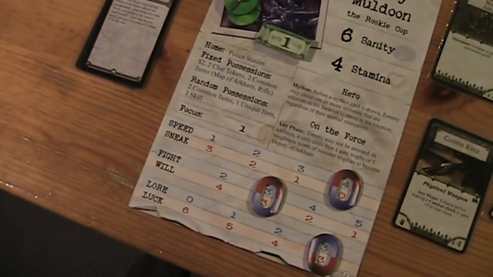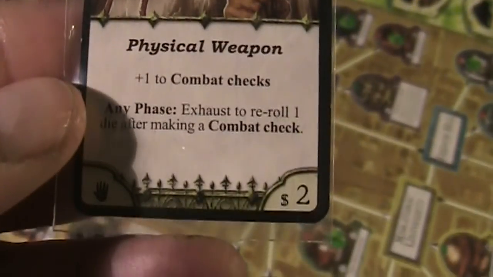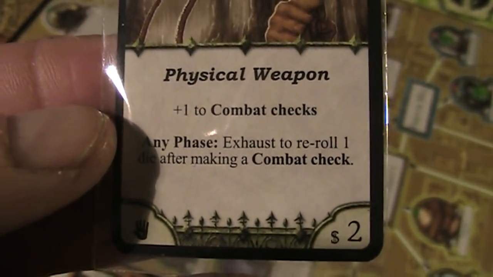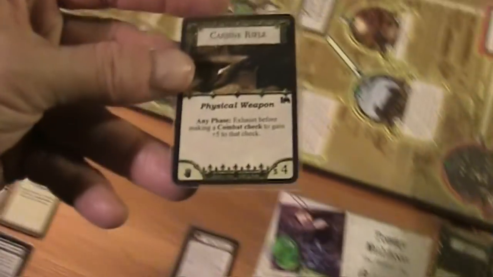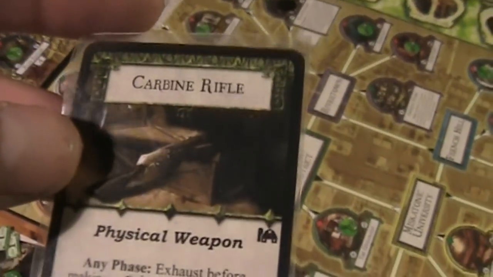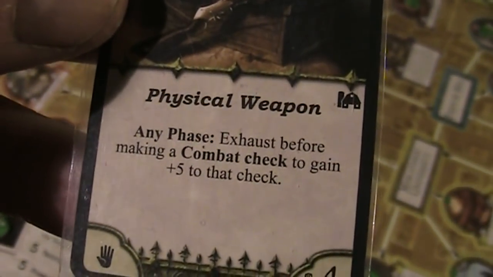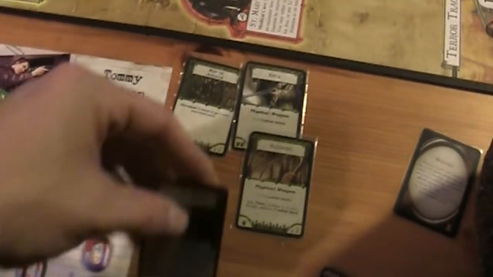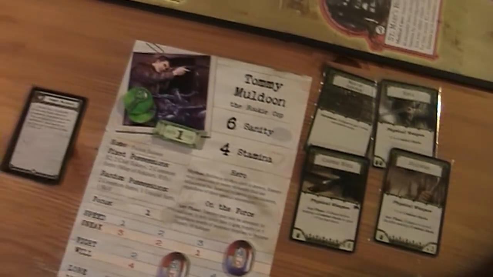He's got 2 random common items, and there he ended up with the bullwhip, which isn't too great. +1 to combat checks. Could exhaust that thing to reroll 1 die after making a combat check. And he's got the carbine rifle, and that is pretty great. Exhaust before making a combat check to gain +5 to that check. So I guess he will give one of these rifles to somebody else.